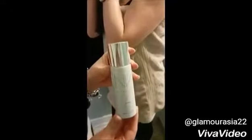We are going to apply the primer first. You're going to shake the bottle 5 seconds and take off the cap and place it about 8 inches away from the skin and spray it in a zigzag motion. Now you're going to use the dabber and you're going to just dab around.